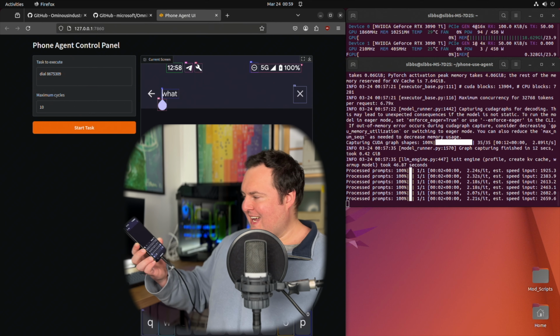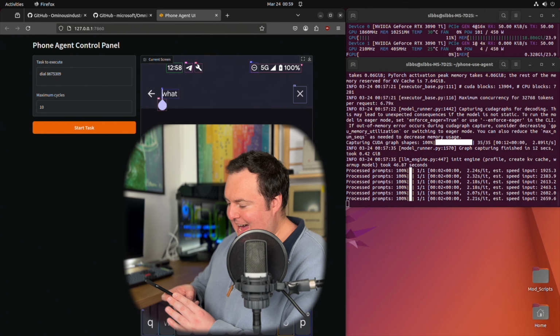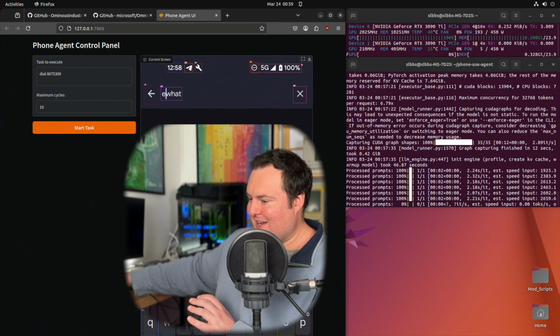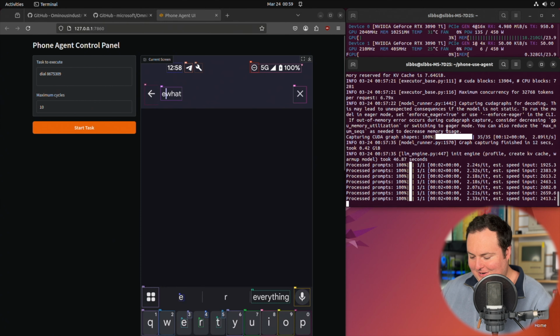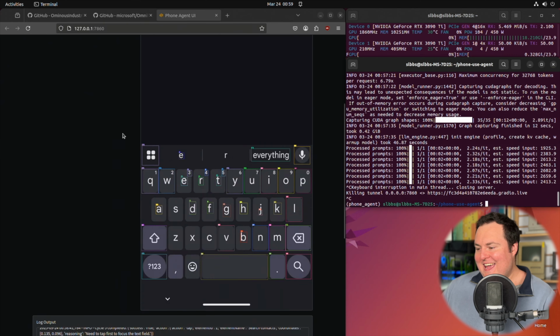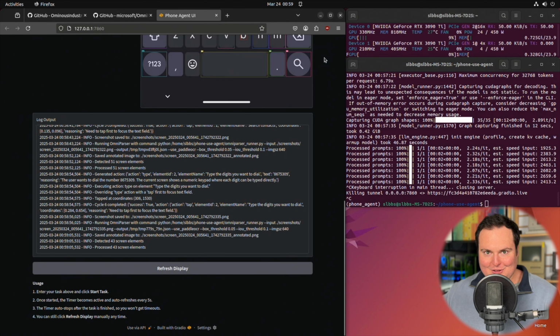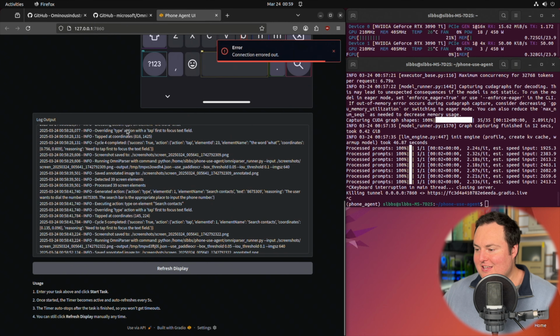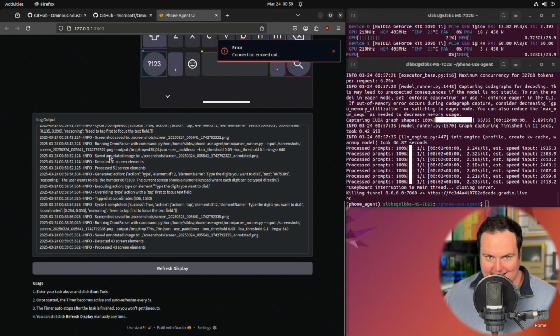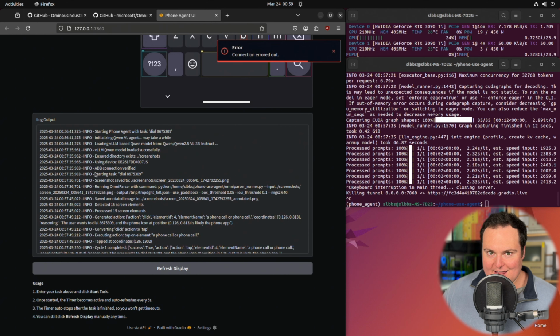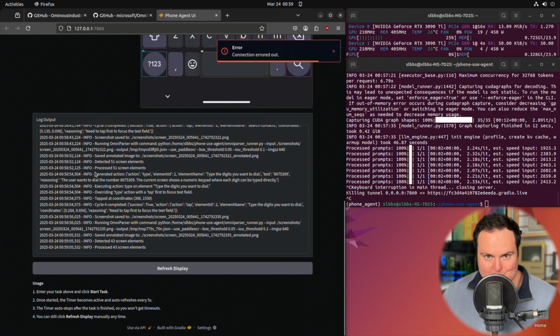All right. Well, again, it's pretty apt at actually opening the browser and then... Oh, I screwed this up. All right. So it is pretty apt at being able to at least launch the app and do stuff. We can see there that it did correctly identify and click on the phone icon. And again, this is a cobbled together example with a very small vision language model behind it.